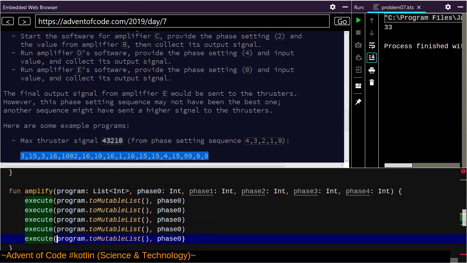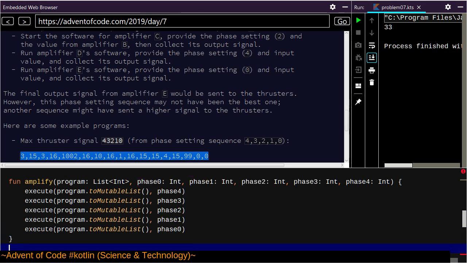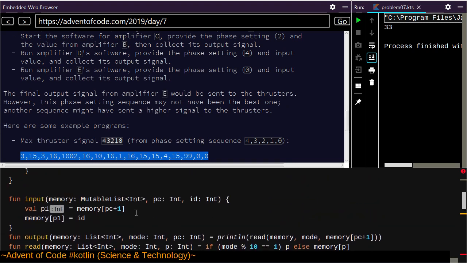All right, so we're going to be executing this 5 times: 4, 3, 2, 1, and 0. And we're going to be feeding... I'm missing something critical here. I'm supposed to be feeding an input into each of these, and instead I've hard-coded input. Input has ID.